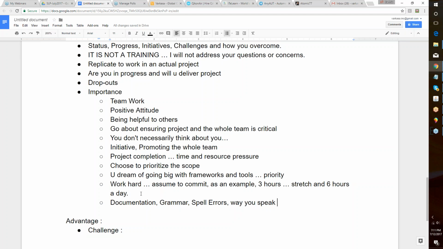Because when you go into an actual project, where they pay you and you are building a career out there, they may not give you feedback. They may give you something called a pink slip and say, we're sorry, thank you. Because no one has the time, energy, and patience to keep sitting and guiding you. That is an opportunity you'll find here. So please make the best use of that.